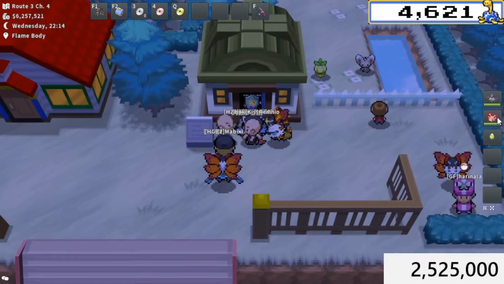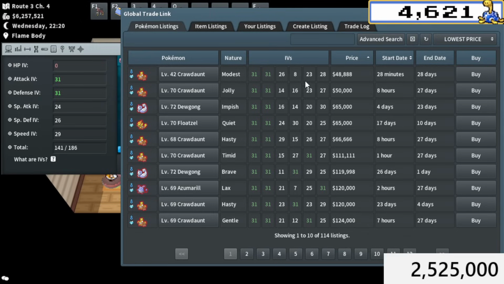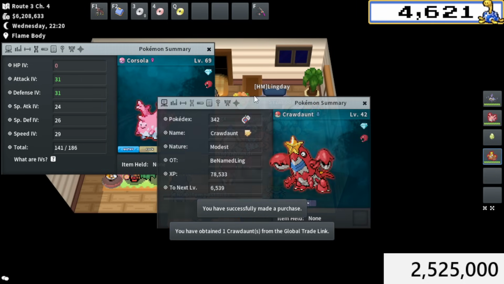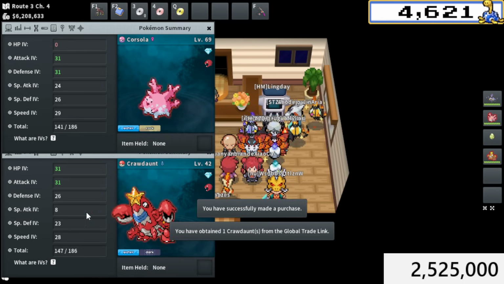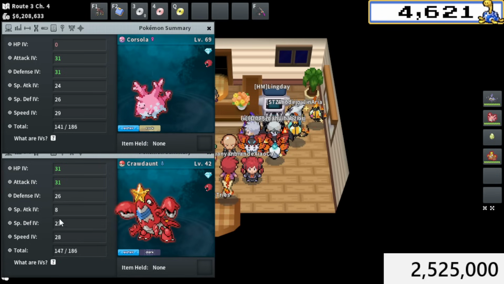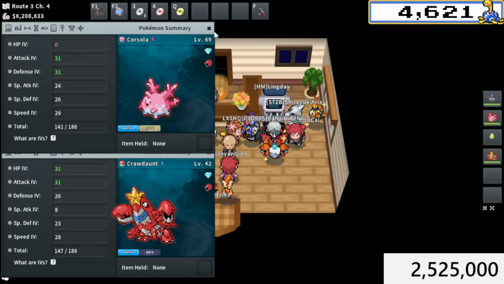Let's do this Corsola next. Okay, and then next up, I'm super happy with this breed. I'll happily pay the 49K or whatever that costs. So I'm going to be bracing the HP on this one. We're going to be defense bracing, excuse me, and we're going to be letting the speed and special defense roll.